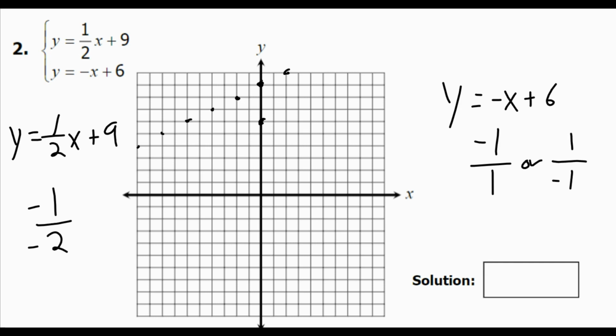So if I went down and then right, there's no point in continuing in that direction because I know it's not going to intersect in those quadrants. I want to go up 1, left 1, up 1, left 1, and again, there is my intersection. Continuing my line just to finish, and drawing in my two lines would give me these two lines here. But I already know my intersection is the point -2, 8. So my solution to this system is -2, 8.